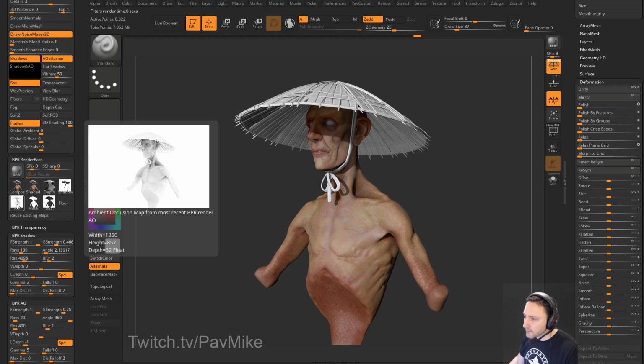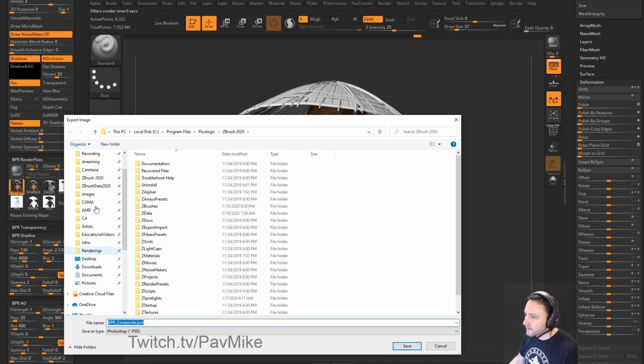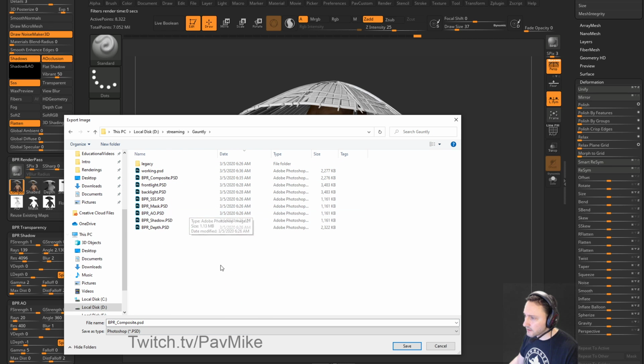Let's go ahead and look at our maps here. AO, depth, composite here. So we'll go ahead and dump these into our, hold on just a second, streaming here. And don't organize things like I do.